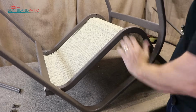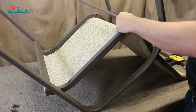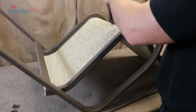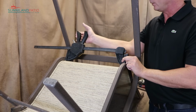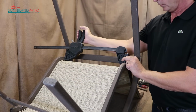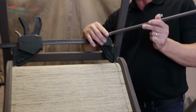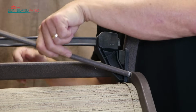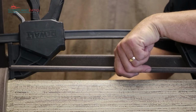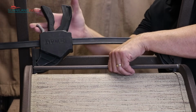And then what's left to do is we need to put our spreader bars. That's these two braces that go across to help keep it taut in the other places. So first we'll start with this one up on the middle curve section. I'm just going to spread this out. So now that we have this spread out completely, we're just going to put the end of the brace back into the hole where it was removed. We'll put that one hole in, and then we have the other one on this end, which we'll just set up, kind of hold it in position, and then release the clamp.